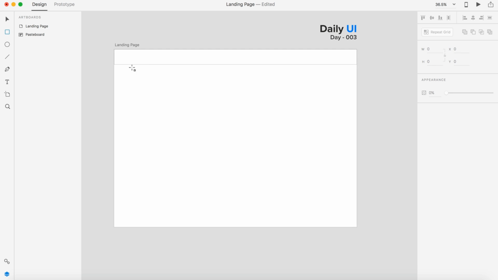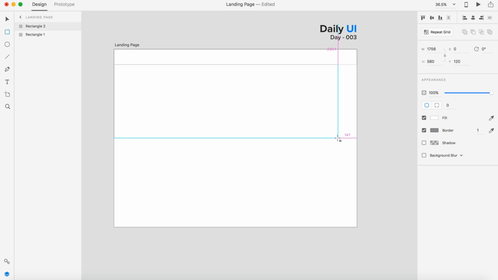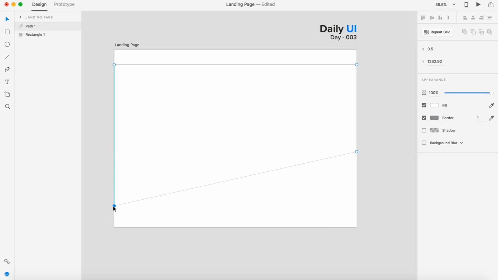And I want to create our first section, and I am going to be using this at an angle. So I'm going to drag out this rectangle, and I'm going to double click, and I'm going to drag this straight down to there, and let's drag this one up right there.